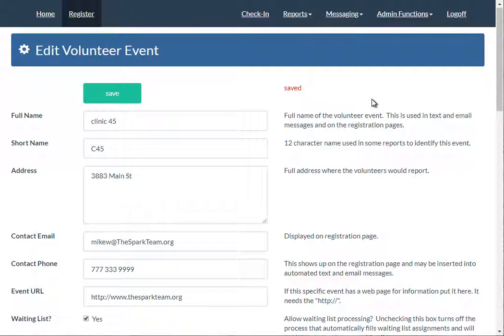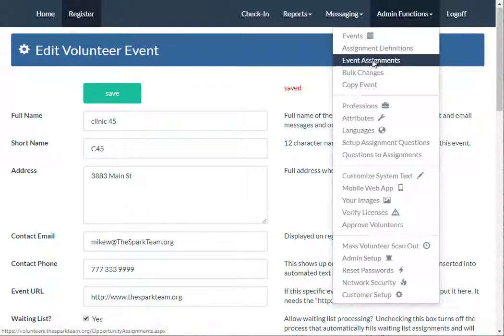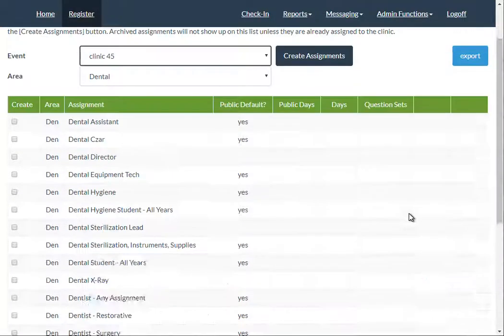What we need to do now is associate assignments with that clinic. So let's go over to event assignments. We're going to say clinic 45, which we just defined. And dental, here are all the dental assignments possible.